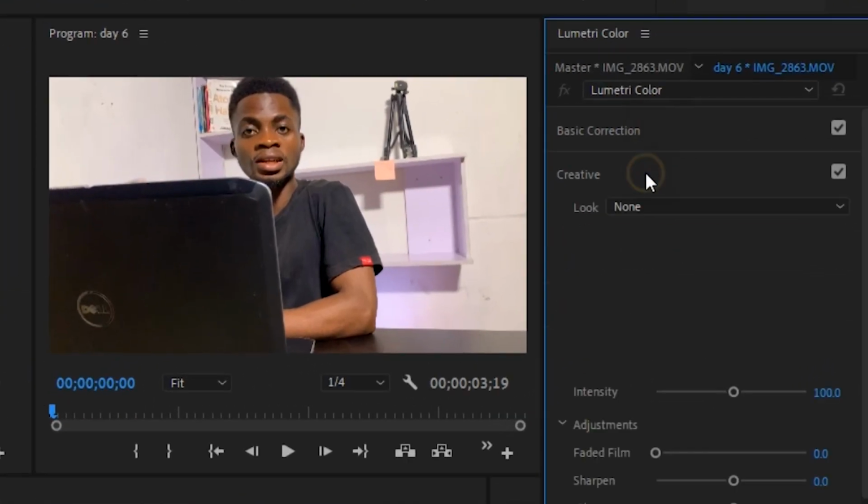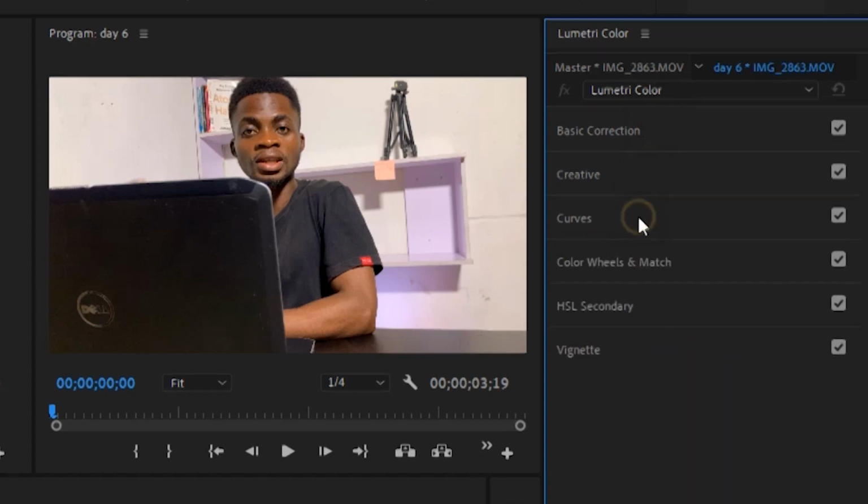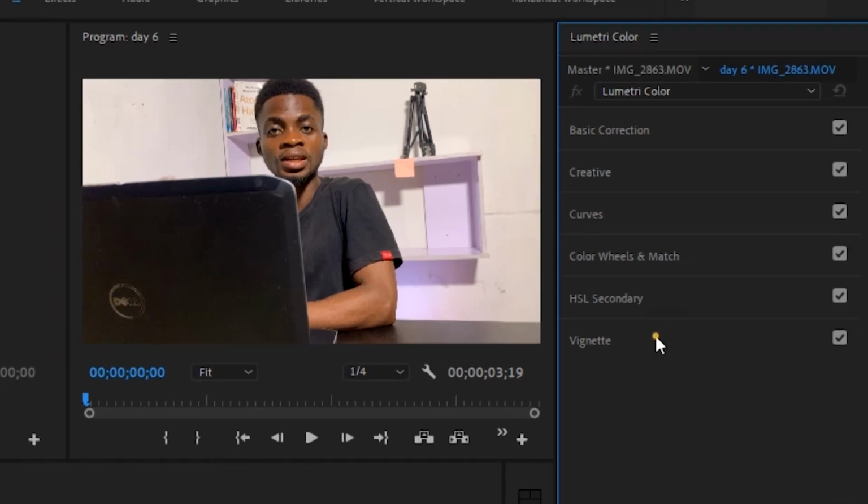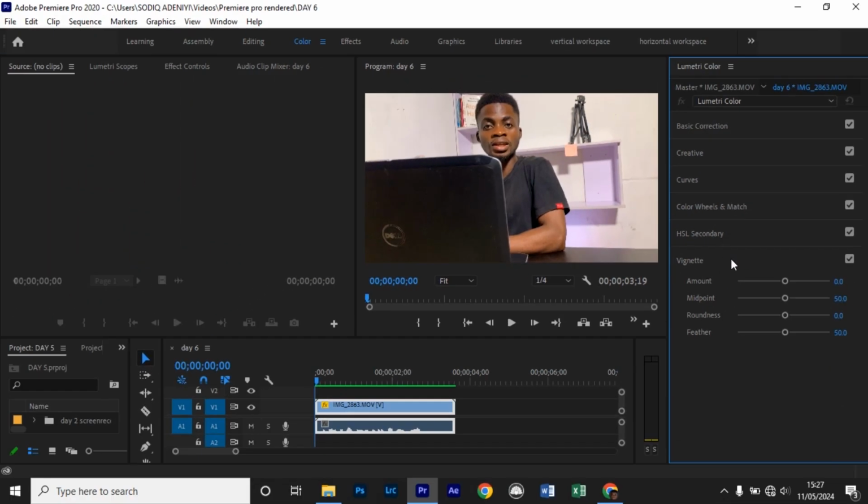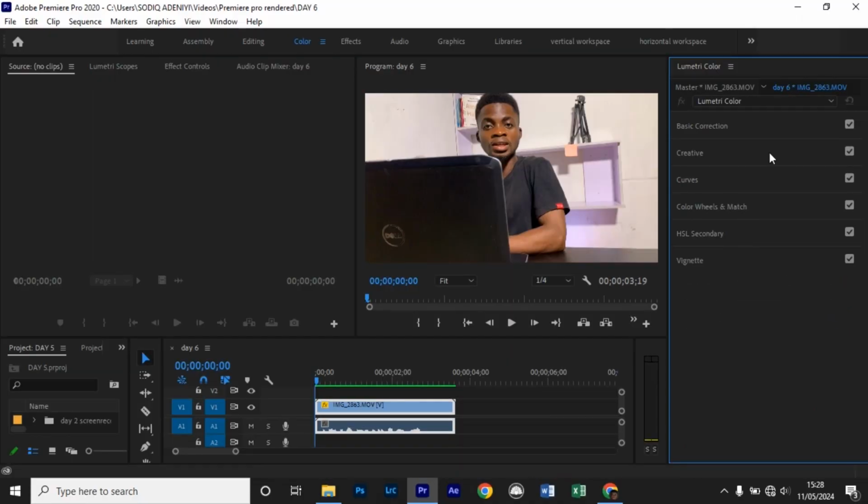sections such as the basic correction, the creative, the curves, the color wheels and match, the HSL secondary, and the vignette. When basic correction is in consideration, it's just like you're fixing something, and color grading simply means you're making it look better. So mostly two are usually used.